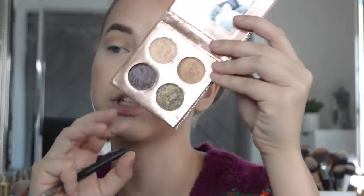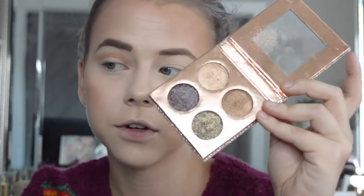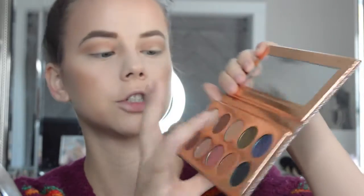Look how easily that's already blending out, really pretty. The other palette they had didn't actually have mattes in it, so this is the first time I'm using a Dose of Colors matte eyeshadow, and it's working really really well. I'm going to swatch a few of the shimmer shades because I'm not sure which one I want to use.